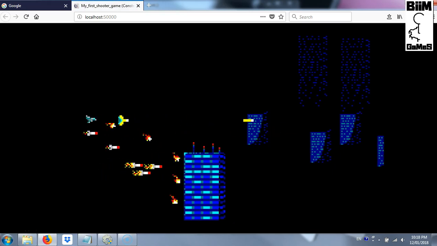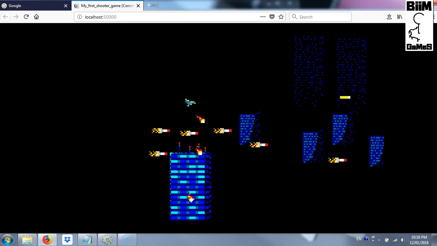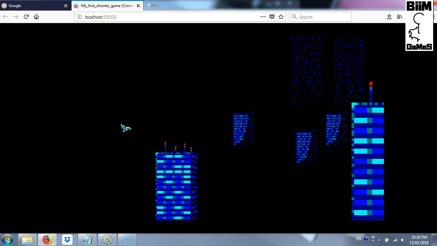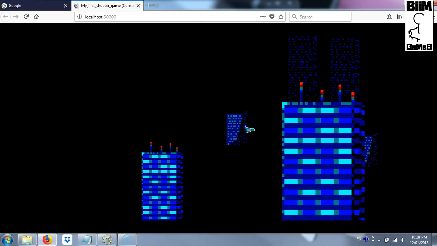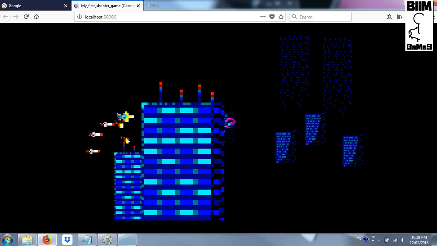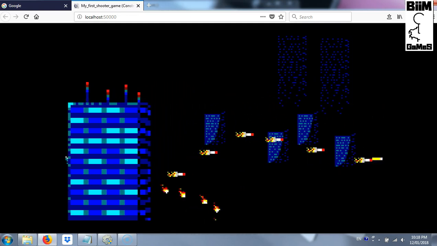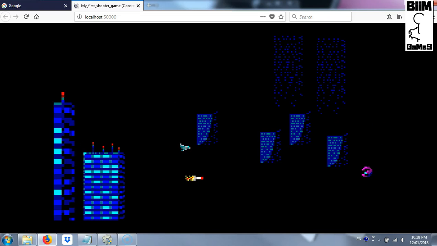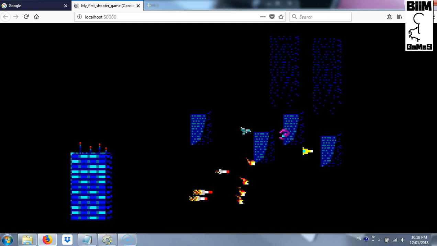Okay, here we shoot all our bullets. Maybe later we will disable some of them. And every 5 seconds, a new enemy should appear. Okay, here is the first one. We cannot destroy it, and it cannot destroy us. It cannot shoot because we haven't created any command yet for it.